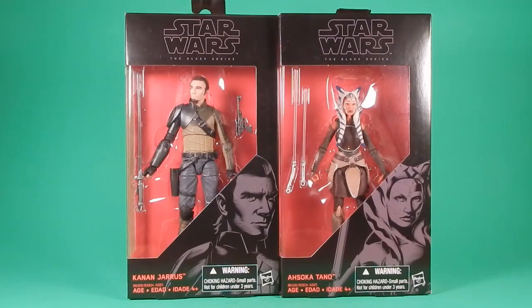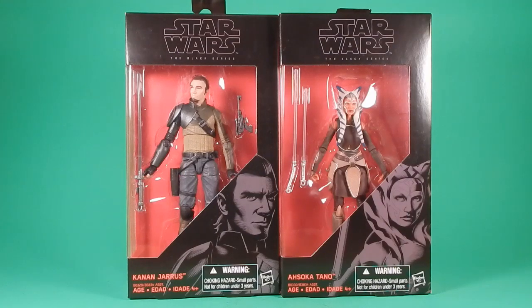But also, just looking at them in the package, they don't look cartoony. Hasbro has kind of taken the aesthetic of the Black Series from the characters we know from the movies and kind of integrated that into the cartoon characters here. Yes, it's unmistakably Kanan and Ahsoka, but it looks like they will fit in with the rest of the shelf perfectly. But I'm going to get these out of the box and check out what's going on here.